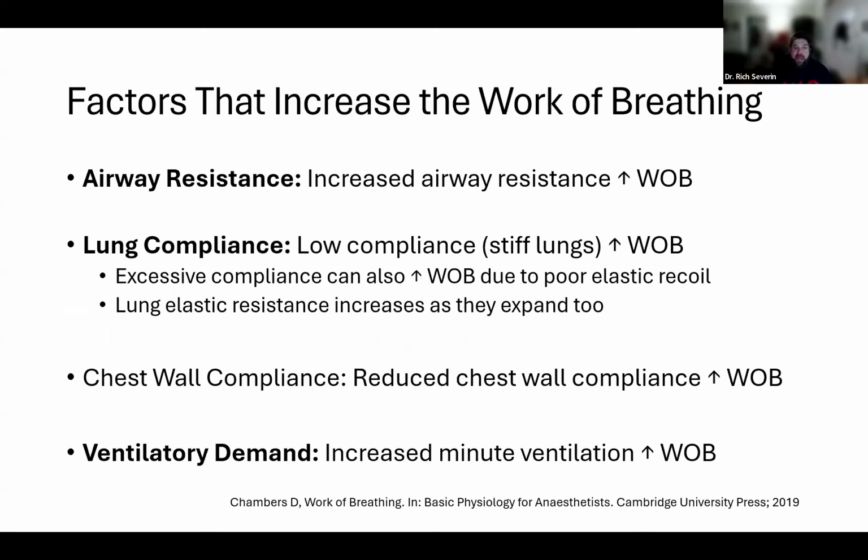But obviously, if airway resistance increases, the work of breathing increases. If lung compliance changes, if we have very stiff lungs or excessively compliant lungs, that will also increase the work of breathing. And then chest wall compliance, right? Obviously, if chest wall compliance decreases, work of breathing increases. And ventilatory demand: as we have higher minute ventilation, we have more rapid or more turbulent breathing. We also have more contractions of the breathing muscles per cycle, which also increases the work rate.